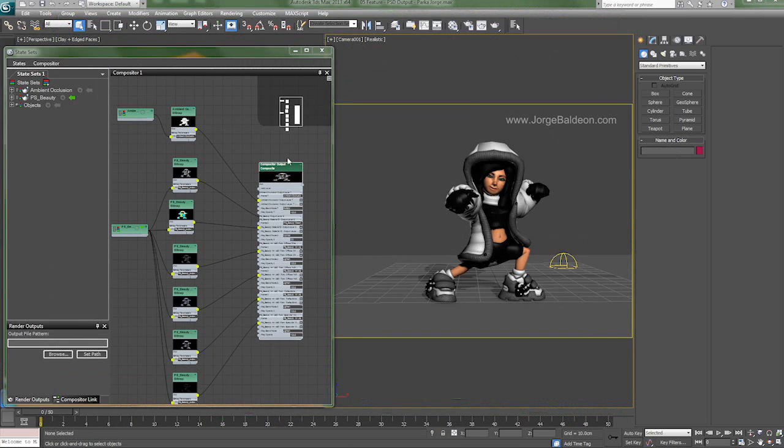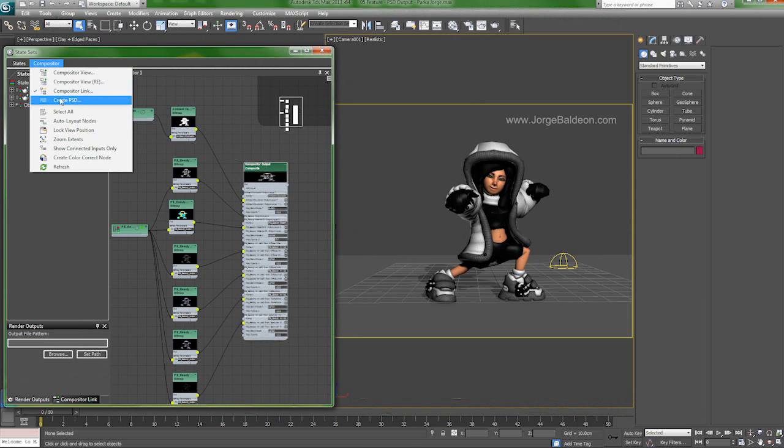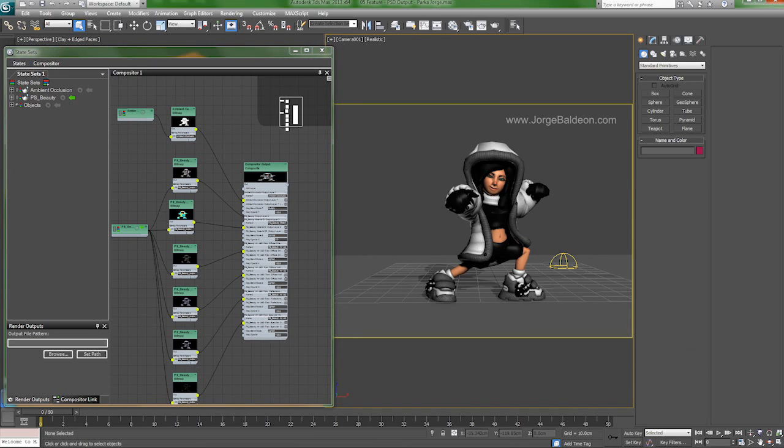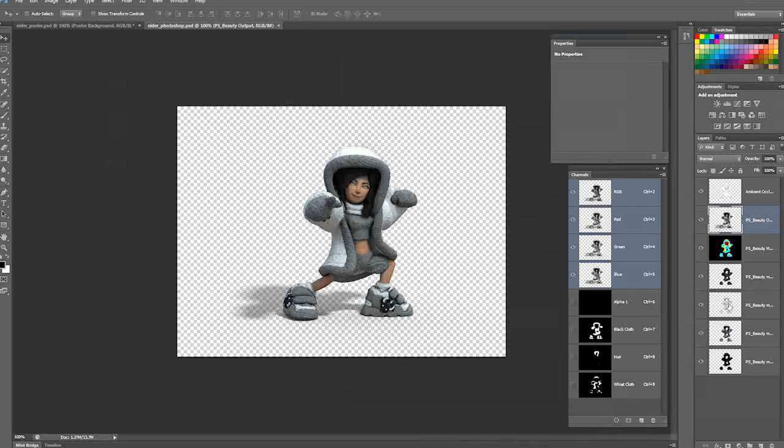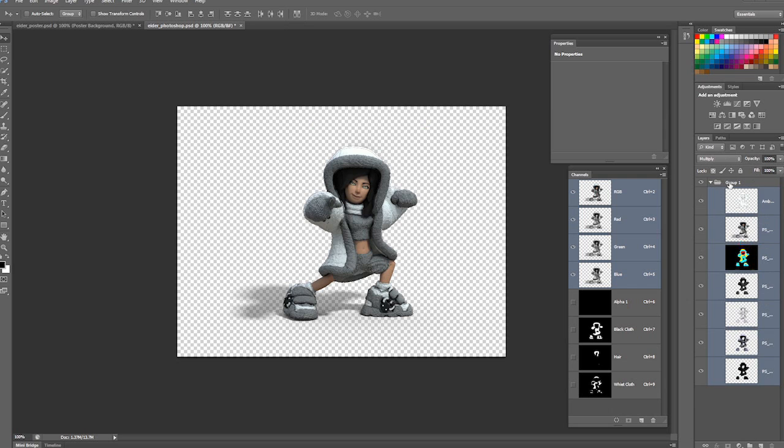Another use of the composite view is if you render out a still using render elements, and then I can optionally say that I want to create a PSD file, as you can see right here. Now if I hop over into Photoshop, you can see that I've got my asset rendered out, and all of these layers come over intact from 3ds Max's media sync. So you can see here I've got my ambient occlusion up on top, and to show you a workflow here, let's create a group and take all these layers and group them together.